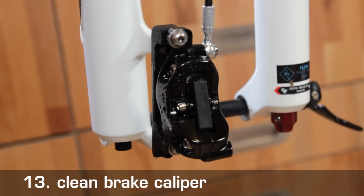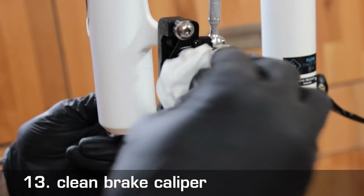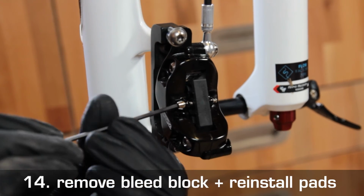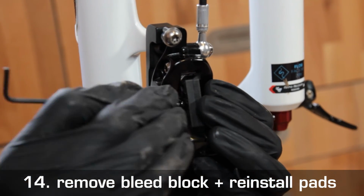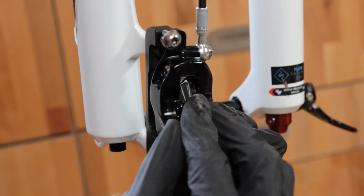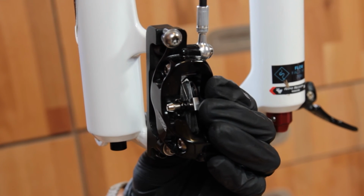You can clean the brake caliper with a little water. Of course, you have to remove the bleed block. And then you can reinstall the pads and fix them in place. Make sure that you do not have any DOT on your gloves. Basically, you can take the gloves off at this point.